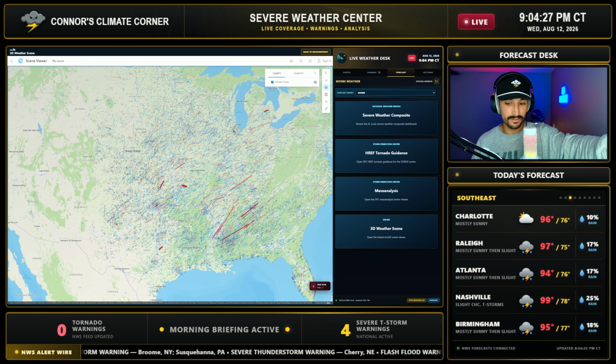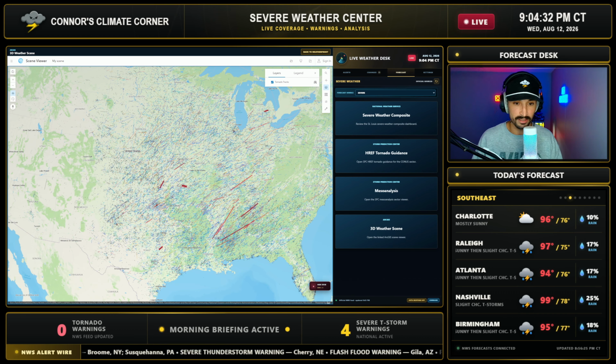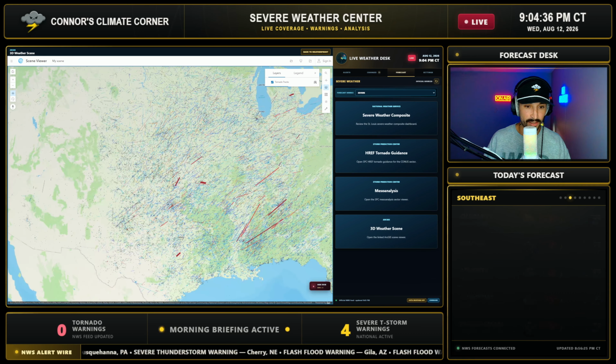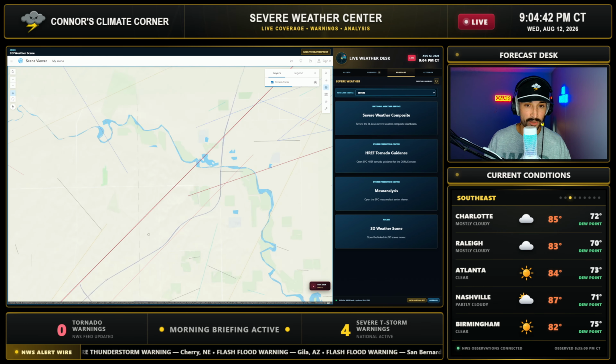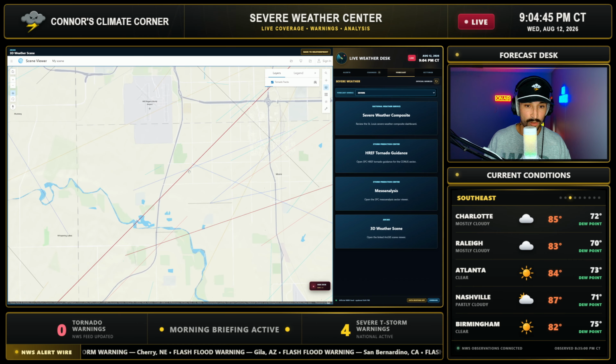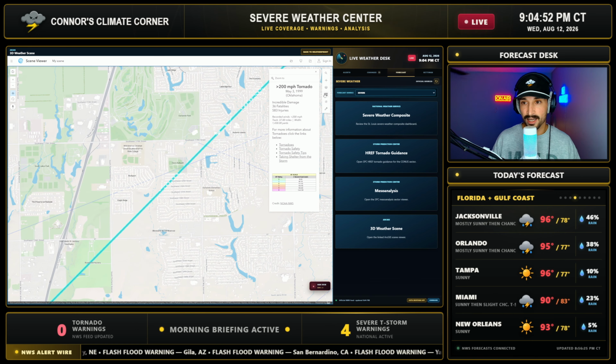You can see it up here labeled. I can just access it in Weatherfront instead of having to go to a separate browser. So here you go. If we want to look at something like, let's see, there's Texas. This is probably the Moore, Oklahoma tornado. It is. This is the Moore, Oklahoma tornado. We can zoom in. Over 200 miles per hour, May 3rd, 1999.